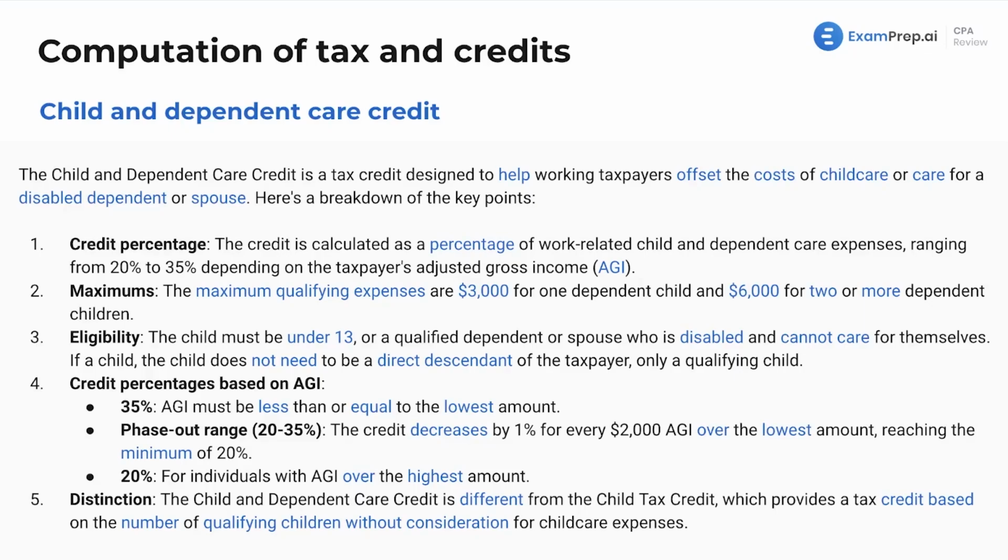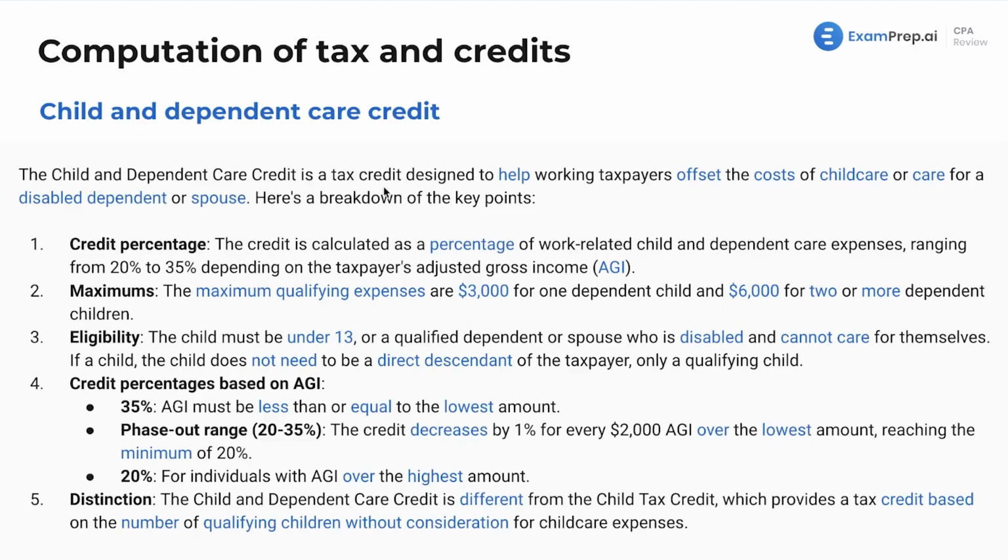All right, now we're getting into each individual credit, and we will have the ever-changing amounts in the resources within the lesson. So, those do change year to year. We want to make sure we have the updated amounts. However, there are some amounts that do not change. We've got the maximum qualifying expenses amount. Some of those we'll see.